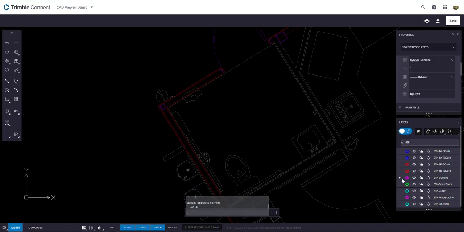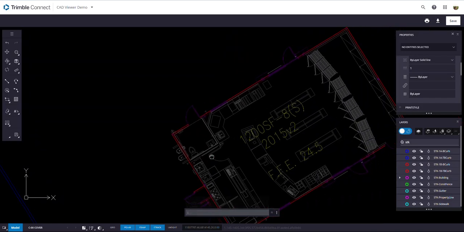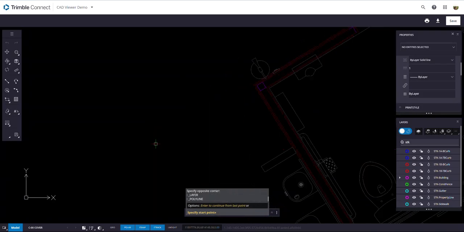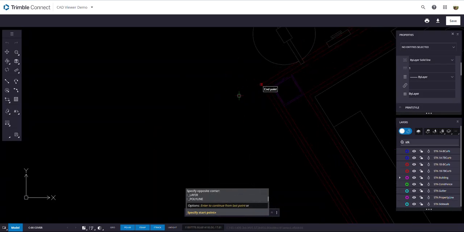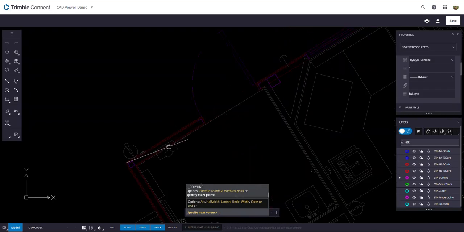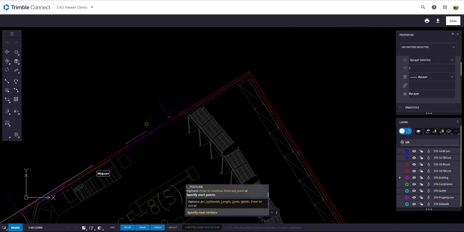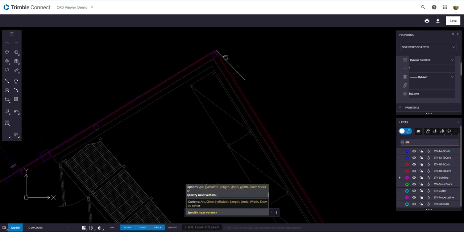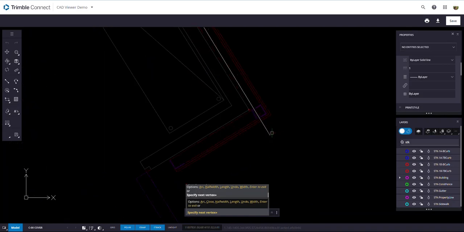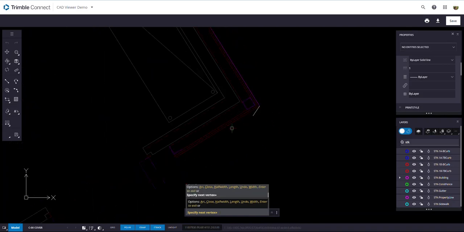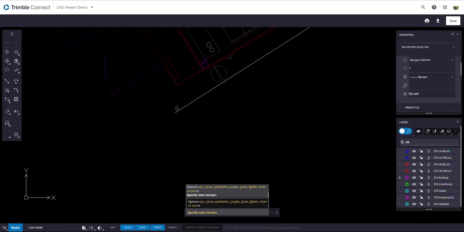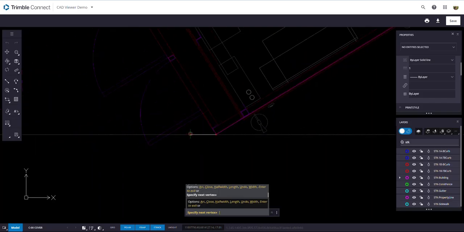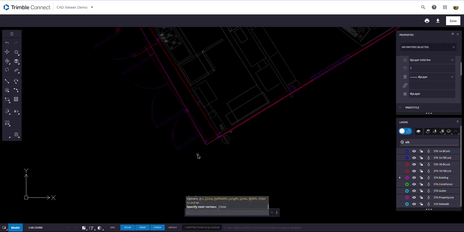And again, multiple ways that you can do that. Now what we're going to do is just use a polyline, and we're going to draw a line around this building. So we're going to come in here and zoom in. We're going to snap to the endpoint of that line. And it doesn't really matter which direction you go. I kind of always have it work clockwise, I mean. So I'm going to come up and grab that corner, and then we will come down over here and we will grab that corner, and then we will come over here, grab that corner, and then from here we can really just right click and hit close, and it's going to close that object.